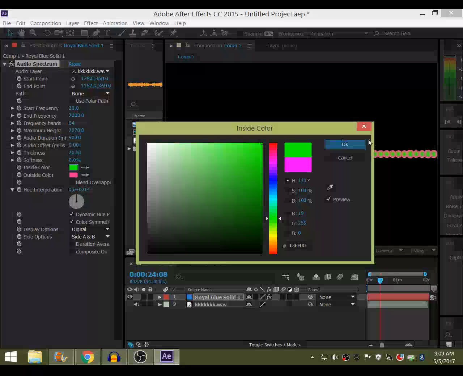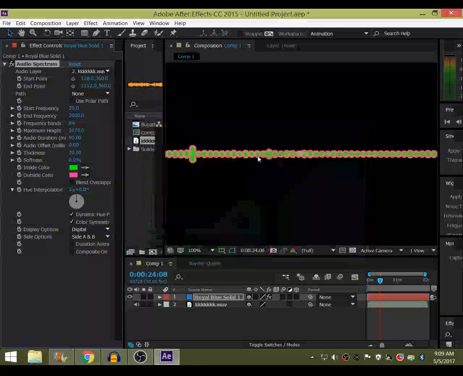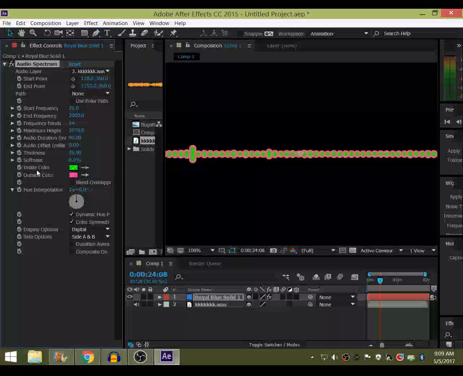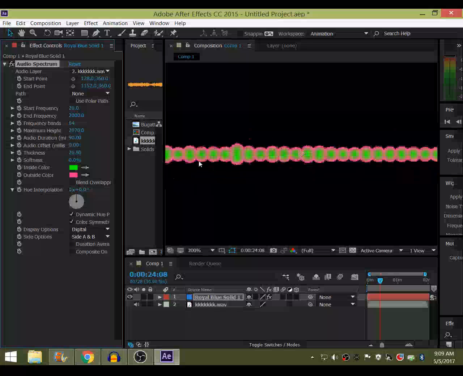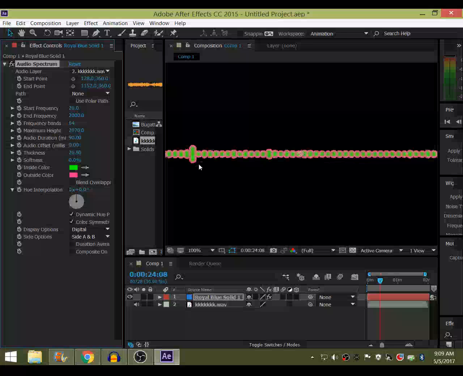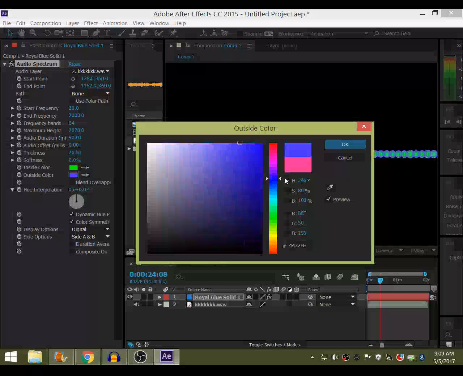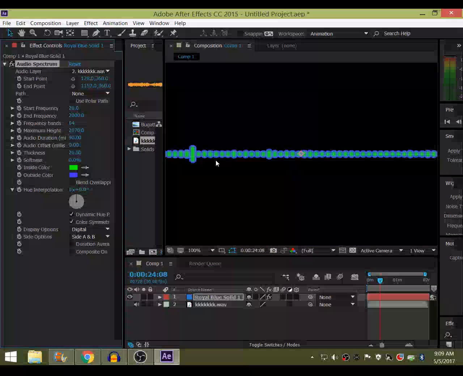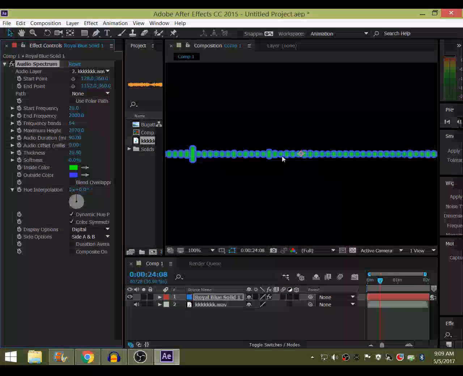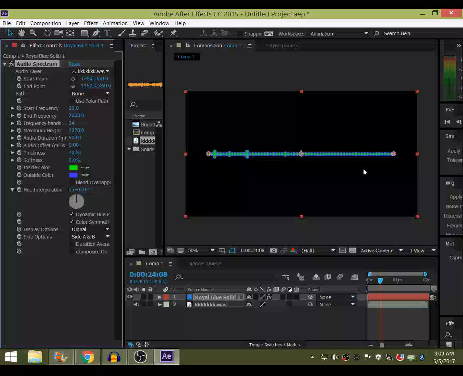I love that color. It looks really nice. Okay, so that is our inside color. Our outside color is still pink, so we want to change that, don't we? So we're going to change this to maybe a bluish color. I know in my video it is the opposite way around, but for this tutorial, it's the same colors.